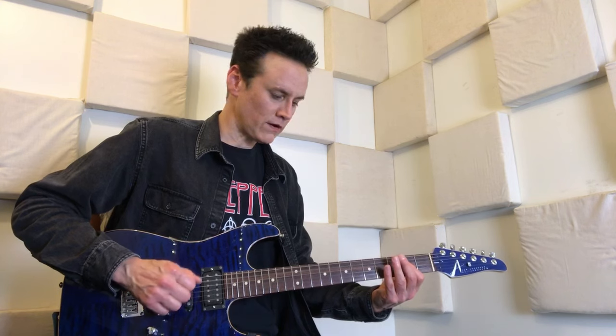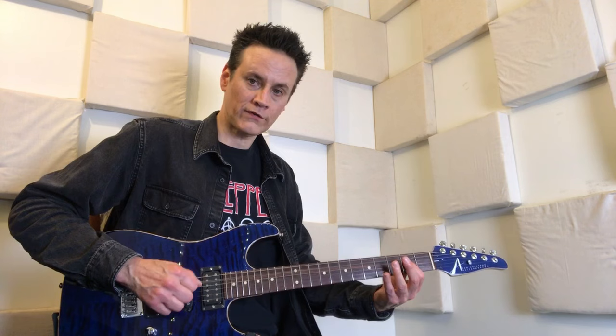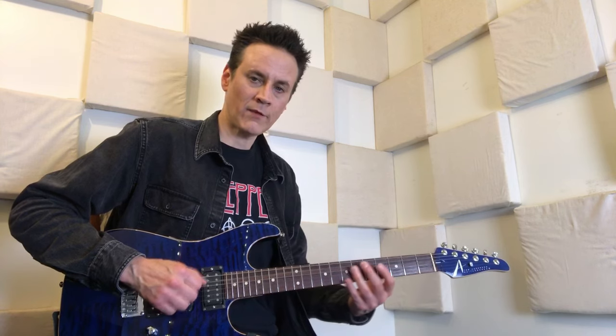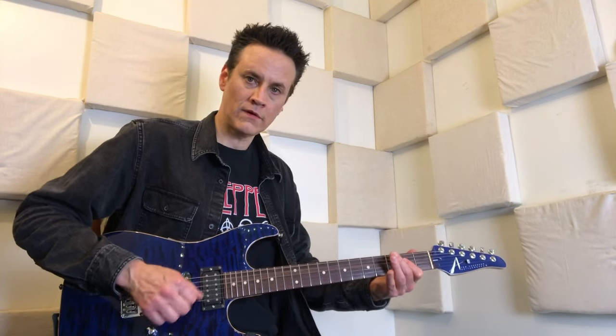So if I go this, this, and this, and chug it with eighth notes on the downbeat first, and combine it with this. On this note, you want to give it a little attitude. To this, to this. And then venture to the eighth fret.